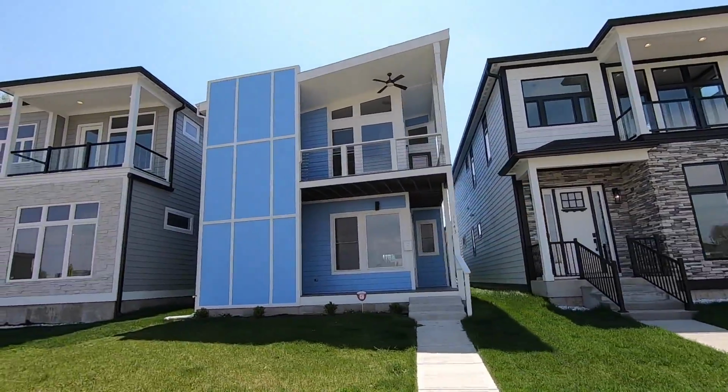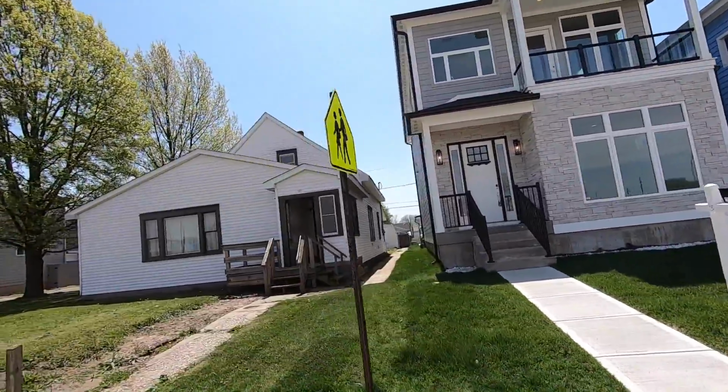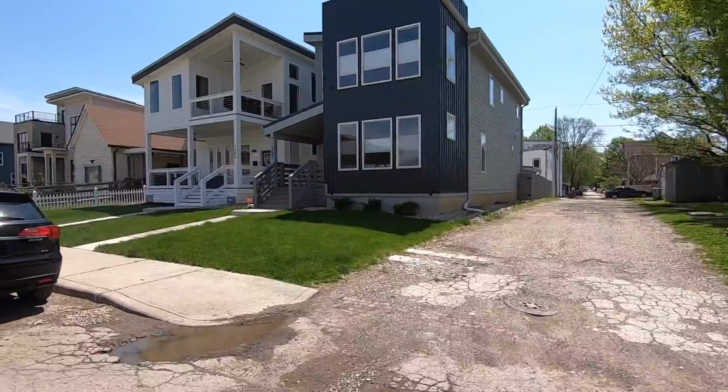But you can spend upwards of $500,000, $600,000, $700,000, $800,000 for a newly renovated home or a brand new home where they've gone in and just leveled the existing one and then built a brand new one right there on that particular lot. So you see a lot of infill development here, which is an efficient way of building homes and expanding a neighborhood because the infrastructure, like the roads this guy here is driving his truck on, is really all established. And it's a way to increase the tax base a little bit without having to pour a ton of money into a particular neighborhood.